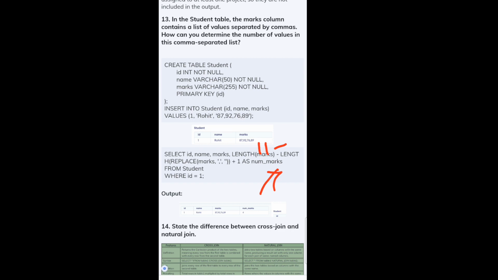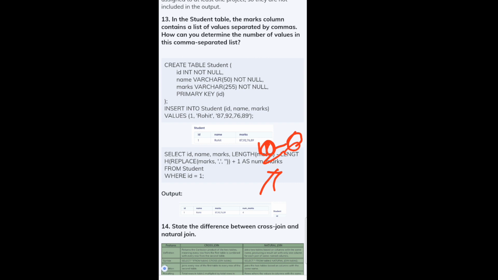Now we have four numbers, four commas will be there, right? After replacing with empty strings there is no comma, and the digits are what remain, so it will remove those commas and give you the answer as 4.